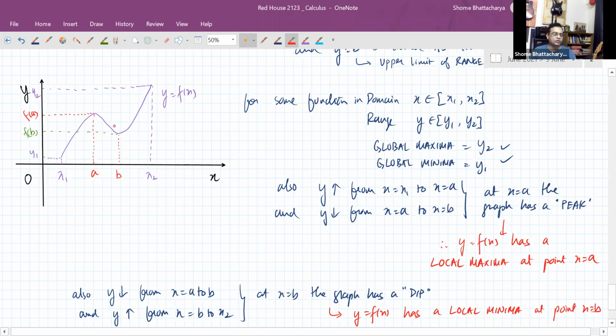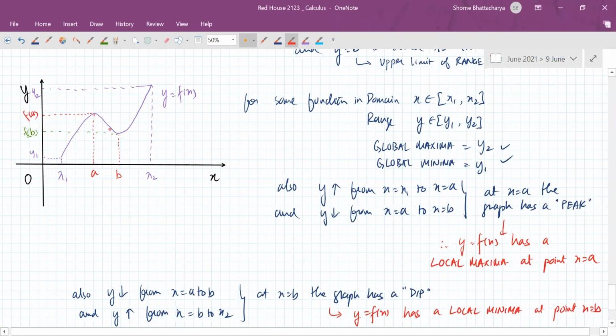Okay, now you might have a lot of questions, like what if this peak was above y2 and all that, what we'll say in that case. So we'll come to all those cases. But first just understand the definition of local maxima and local minima in terms of the shape of the graph. The terms local maxima and local minima may or may not have anything to do with the global maxima and minima. It is just to do with the shape of the graph. Where the graph reaches a peak, we say there's a local maxima, and the graph can have any number of local maximas. It need not have only one local maxima and one local minima like I've drawn over here.